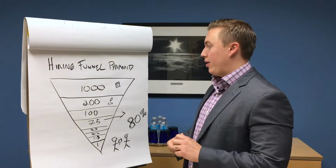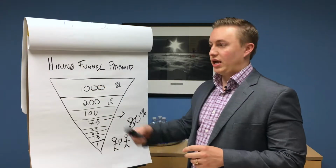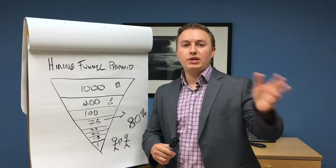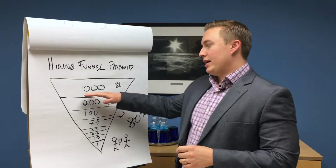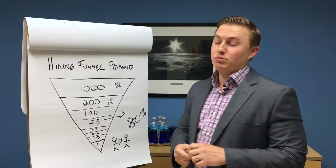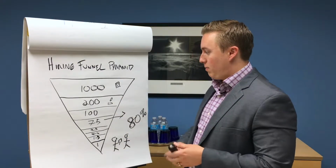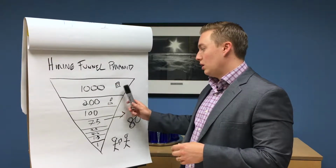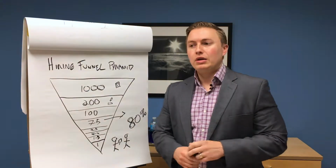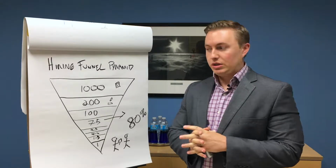So this is how the hiring pyramid looks for most Fortune 500 companies. When you look at companies like Google, Facebook, or any of the 100 best companies to work for, you could be looking at more than 1,000, anywhere from 1,000 to 5,000 people. So this is what you're going into, and obviously it's very competitive. We're going from thousands of people down to 200, to 100, to 75, and ultimately only one person gets the position. So you have to take a step back and ask, what are these one percenters?